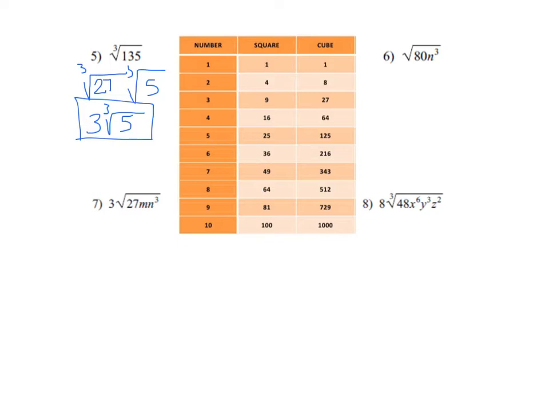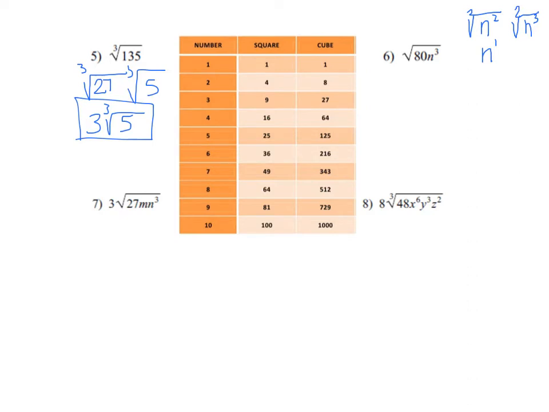What you're wanting to do, okay, so let me do a little side note here, and I'll come back and erase this later. Anytime you're dealing with variable parts, you're really just looking at their exponents. If you could square root an n squared, that would work nicely. The square root of n squared is just n. But it wouldn't work nicely to take the square root of n cubed. When you're square rooting, you're going to be dividing by this index number, which is assumed to be a little 2 here. So 2 divided by 2 gets me an n to the first.